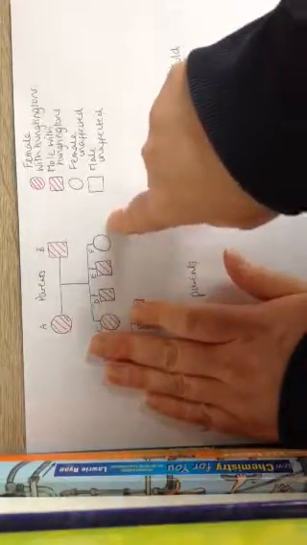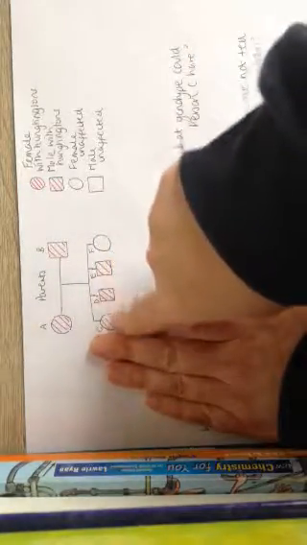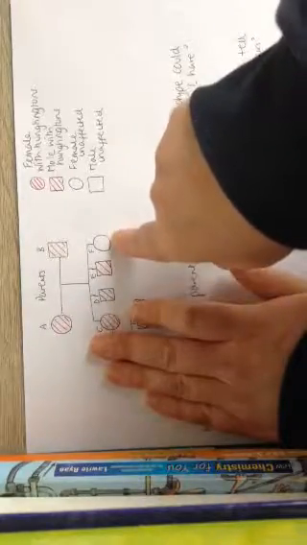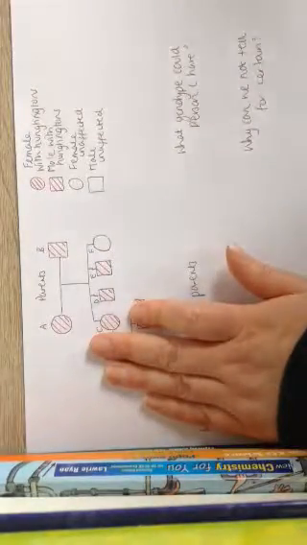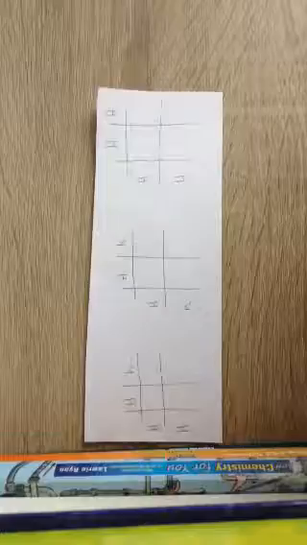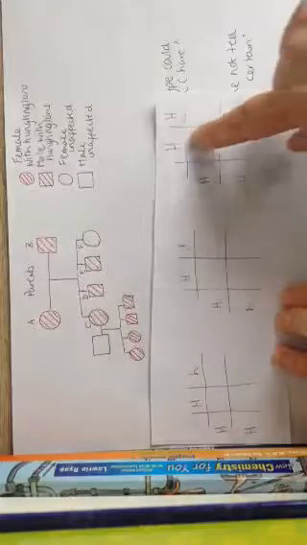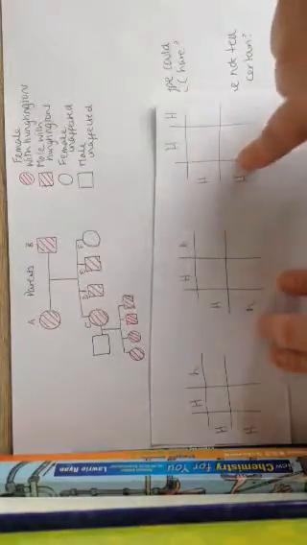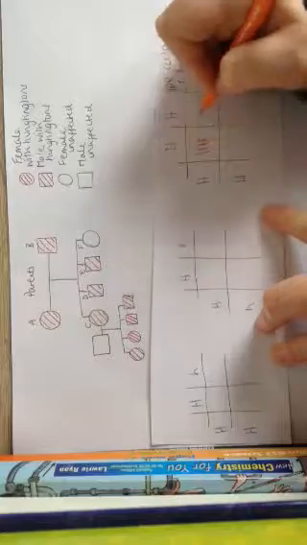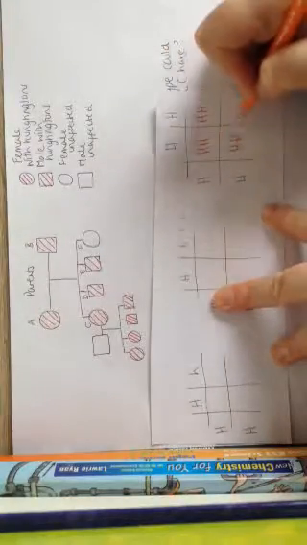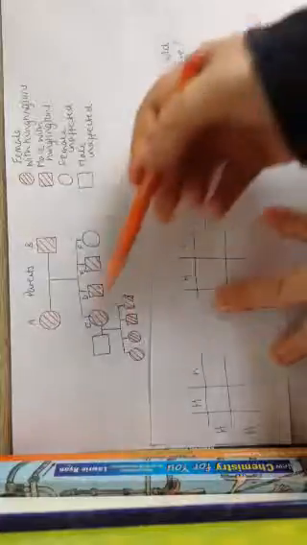So these are their 4 children, C, D, E and F. Now, if you were to work out what the combination of alleles these parents have, you would do these Punnett squares. Now, we put those together. It's obvious that these 2 parents must not have homozygous dominant alleles, because if they did, all of the children would all have these alleles, and therefore they'd all have Huntington's disease. So it's obviously not that one.